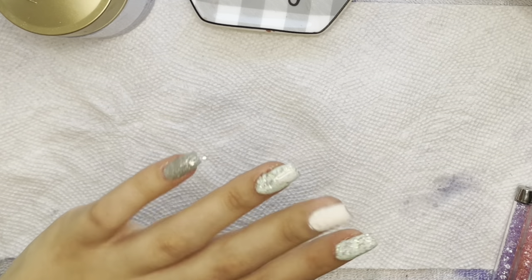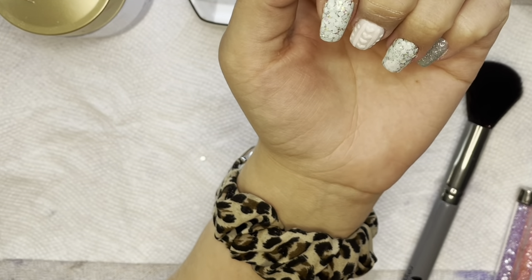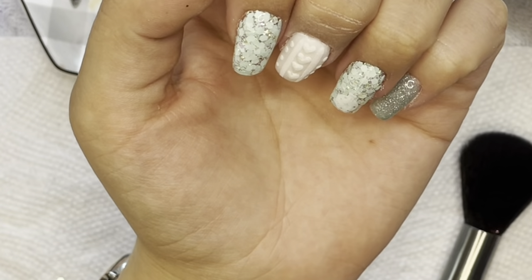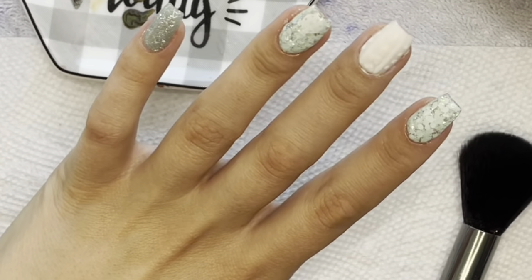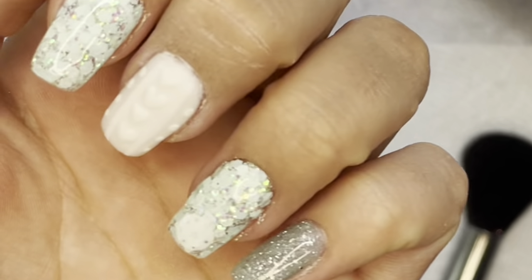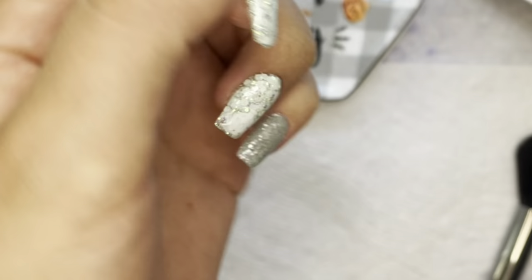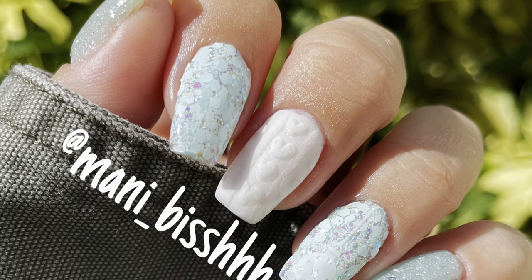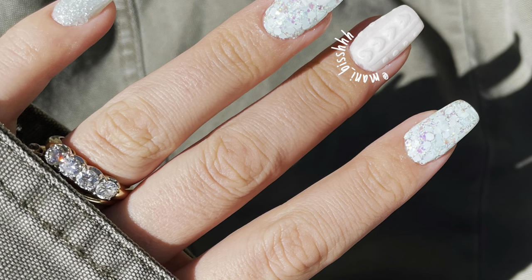Here are my finished nails — I really loved this mani and kept it on for about a week. I went mini golfing with my husband and son and it was glow-in-the-dark, and the glitter on my index and ring fingers was very bright under the glow-in-the-dark lighting. Anyway guys, have a good one — talk to you later, bye!